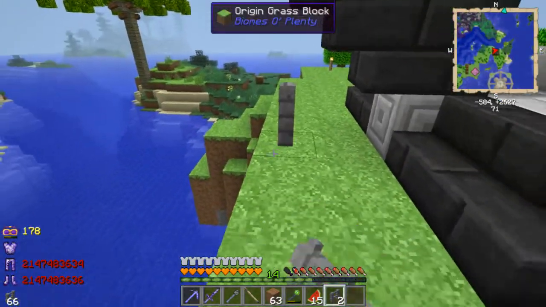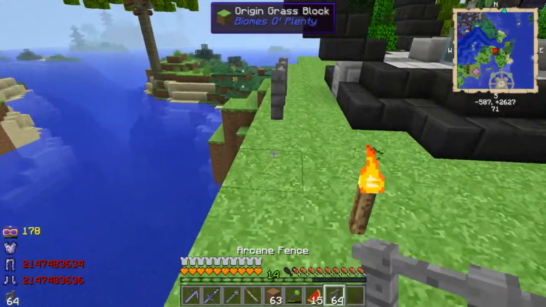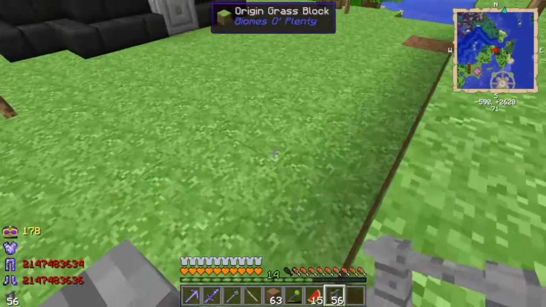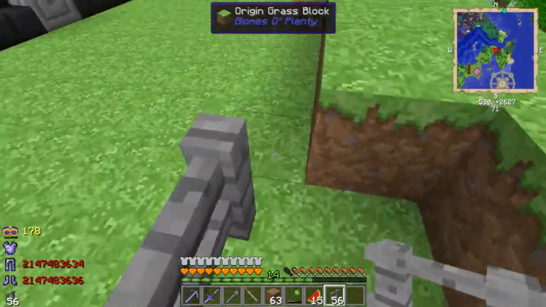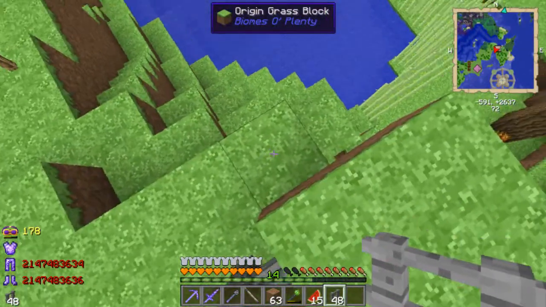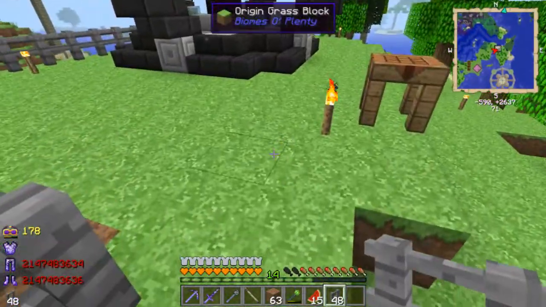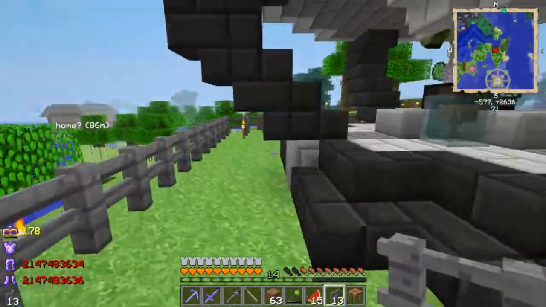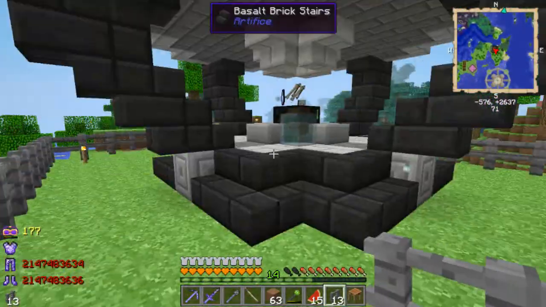And I do need to kind of fence off this area to keep my golem from wandering away, because I don't want him wandering off and getting stuck, especially down in this hole, because there's a massive cavern under here. I don't want that to happen. Okay, this fence should keep him from wandering off.